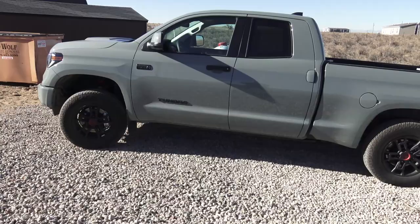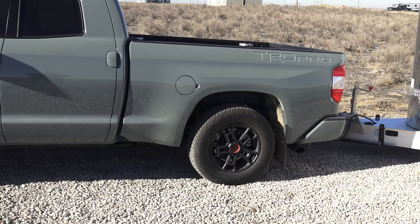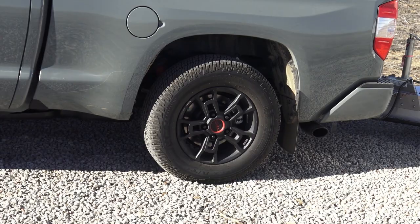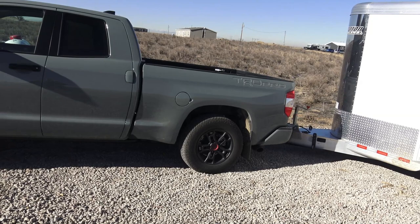The TRD Pro helps you off-road, but it doesn't help with trailers, because they want wheel travel — that's how you get a good rock climbing experience. So with the better travel on the wheels, you also have more squat with the trailer. This is what you get with an off-road package towing a trailer. We've got squat towing about 9,200 pounds, so you've got a little over 900 pounds of tongue weight, and it sure left the truck pointing in the sky.